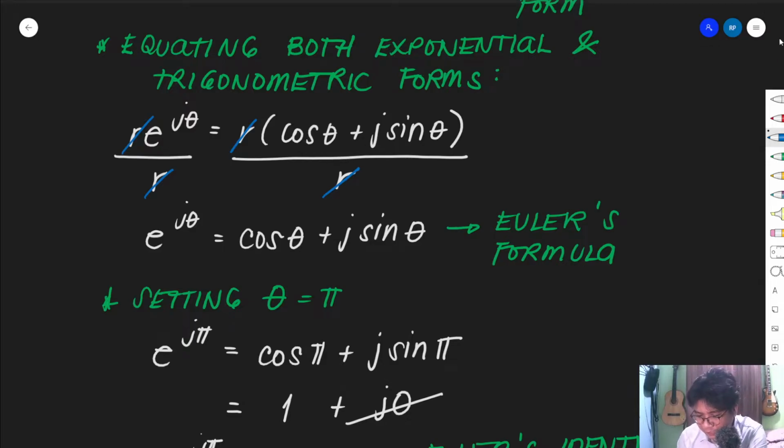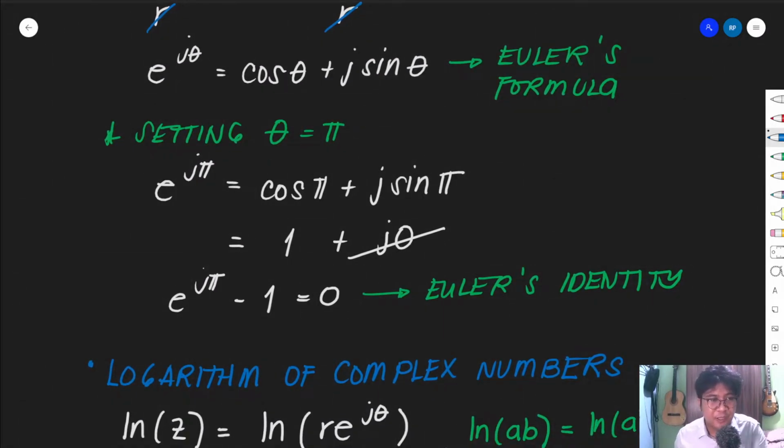And if we further evaluate, alam natin na we are always evaluating complex numbers in terms of radian measures. The standard of radian measures is pi, yun yung parang pinaka foundation ng radian measure natin. So let us substitute yung theta natin into pi. So we have e raised to j pi. This is equivalent to cosine pi plus j sine pi. And alam natin na cosine pi, kahit i-calculate natin yan, ang equivalent niyan is 1, and ang sine pi natin ang equivalent is 0. Any number multiplied to 0 will be equal to 0. So e raised to j pi is equal to 1 plus 0. I-transpose ko lang yung 1 sa kabila. So, therefore, we have e raised to j pi minus 1 is equal to 0. And this is commonly known as the Euler's identity. Euler's identity po yung tawag dyan.